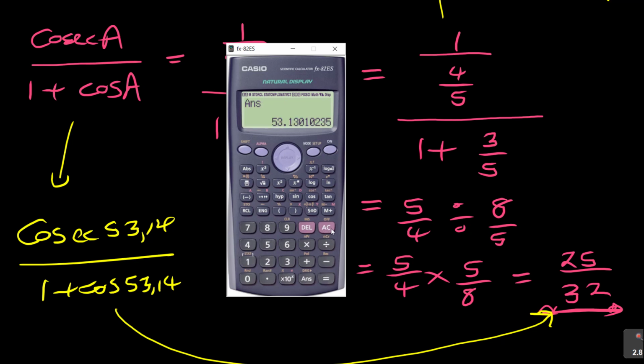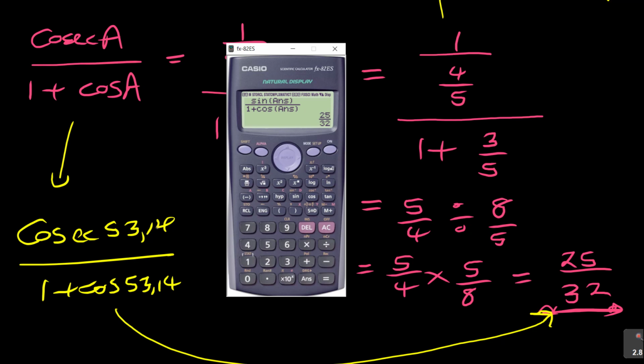Remember, this is my last answer. The calculator keeps that. So I'll say cosec, remember, is 1 over sin answer. Let me check, my answer is still there. So I put a fraction first, and on top is cosec, another fraction, which is 1 over sin answer. Then all over at the bottom is 1 plus cos A, which is answer. I think that equals, there it is, 25 over 32 if you use the actual one.